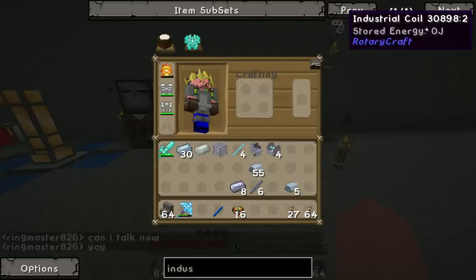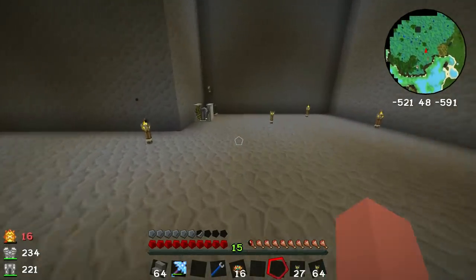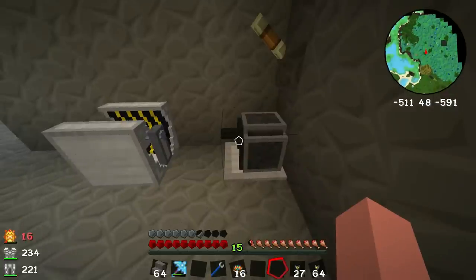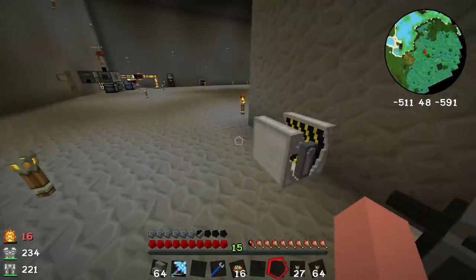And you can see right here, we've got stored energy, 0 joules, Rotarycraft. Now, all of the engines in Rotarycraft produce a certain amount of power at a certain amount of rads or watts or, you know, whatever. And it's real time. It's kind of like one of those engines over there without the storage capacity.